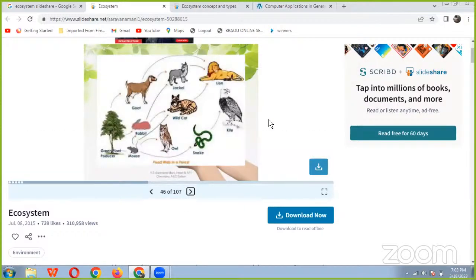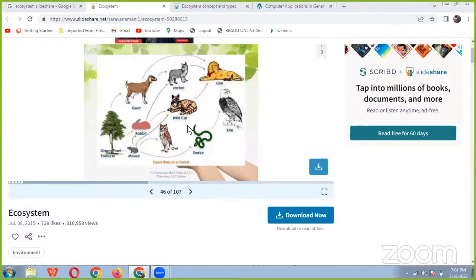These are food chains. For example, plants are eaten by goats, and goats are eaten by the fox or the lion. These are a number of food chains that are interlinking. The interlinking between the food chains is also called the food web.